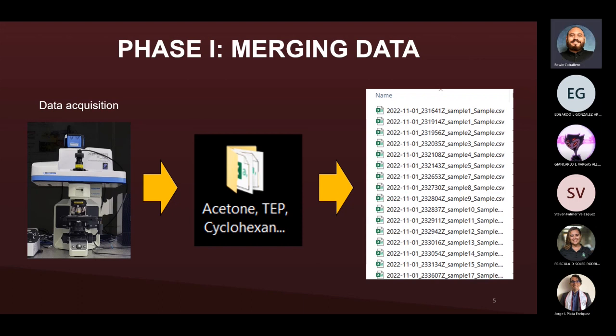what I normally do is I take the data from the spectrometer and place it in a folder, and in that folder, depending on how your instrument works, normally it's going to place all of the different samples in different files. This is going to be a bit tedious, since normally what do we do? We go file by file and copy and paste it into a single Excel sheet, right? And in that way, we can have all of the files in only one Excel sheet.